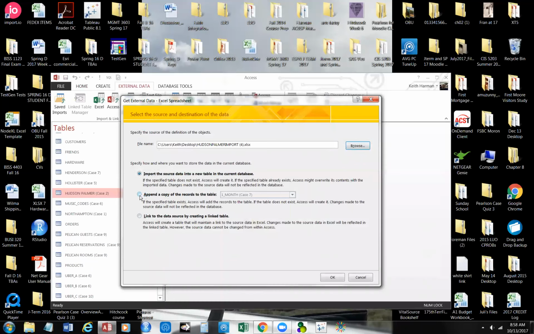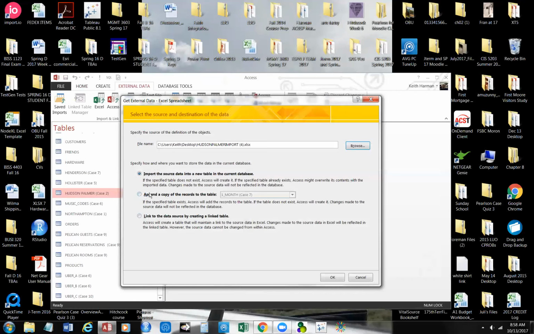So if I had data in Excel that I wanted to just simply append to another table, I could do so. Now, let me warn you that the type of data has to be the same in every single column. So if you do an append, appending data is probably going to be a lot easier in a database: run a query and then take that query and run a query that appends data rather than do it this way.